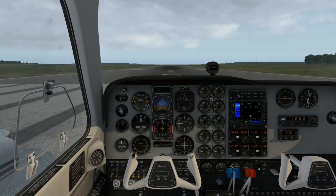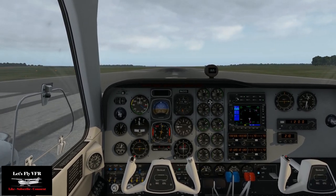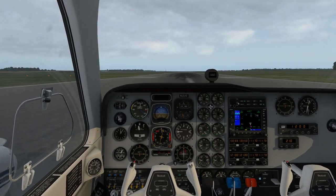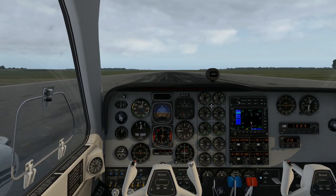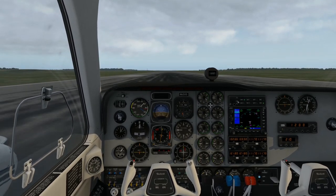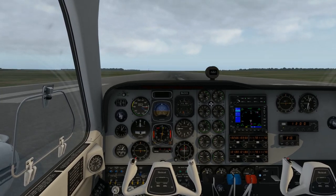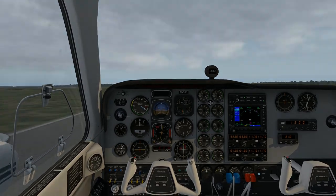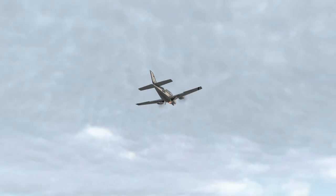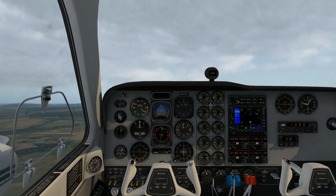Look at the detail in the cockpit — really great. The throttles are on the left; the middle ones are for pitch so you can change the pitch of the props; and the red is your mixtures. You can see that little star or flower gauge in the middle of the instrument panel — that's telling you your propellers are synced up so they run at the same speed. We're climbing away, folding the gear up, and heading into that slightly overcast blue yonder.